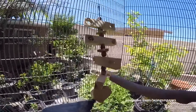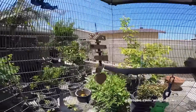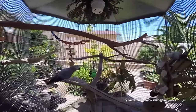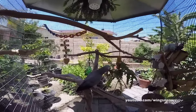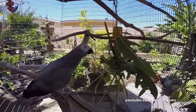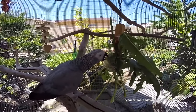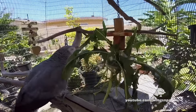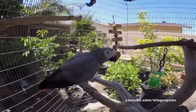On this toy up here, it's actually a Nutriberry. So there are all sorts of hidden treats that she can look for and find in this aviary, and that keeps her really busy. Even though she's not eating the dandelions, I think it's really important for a bird to be able to shred greens because that's something they do all the time in the wild, so we have to allow them the opportunity to do that.